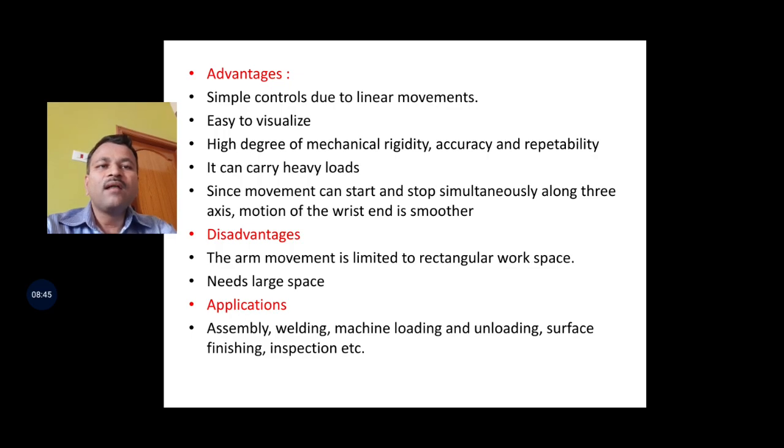Its disadvantage: the arm movement is limited to a rectangular workspace. So it will not have any other. It knows only linear directions, x, y, z. It will not move in a cylindrical fashion or in a polar or spherical one. It is limited to only rectangular. Second disadvantage, it needs large space.